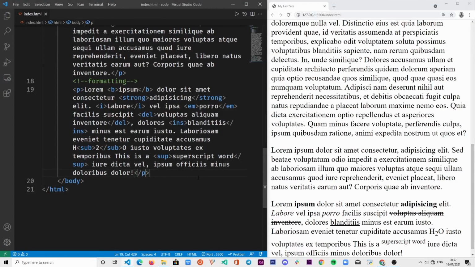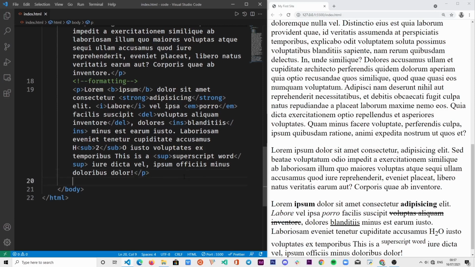Okay, so now if you want to list some elements in your web document, you can do so by using the HTML list element. Now we have the ordered list and the unordered list. With the ordered list, listed items are marked with numbers, so in numerical order you have 1, 2, 3, 4, and all that. And with the unordered list, listed items are marked with bullets. By default, ordered list items are marked with numbers, and by default, unordered list items are marked with bullets. So now let's start with the ordered list.